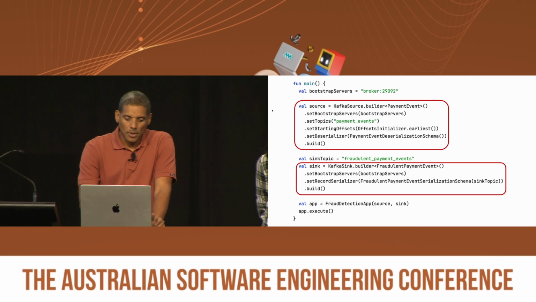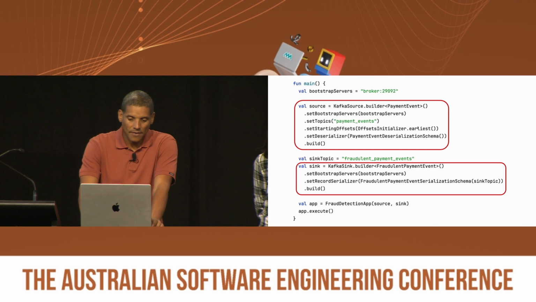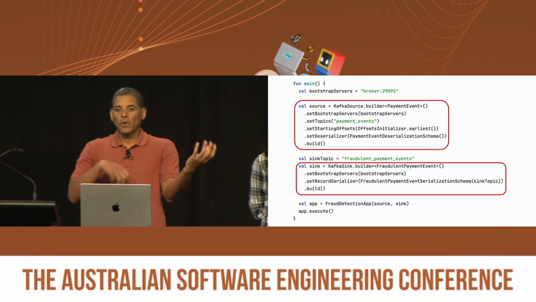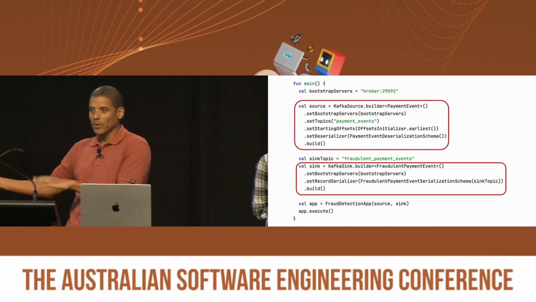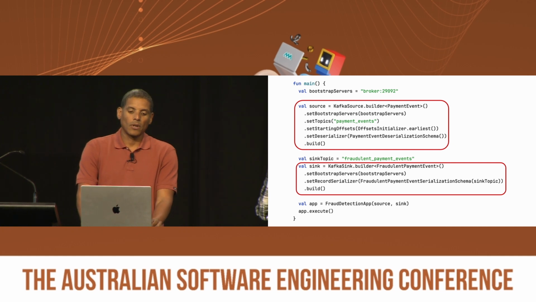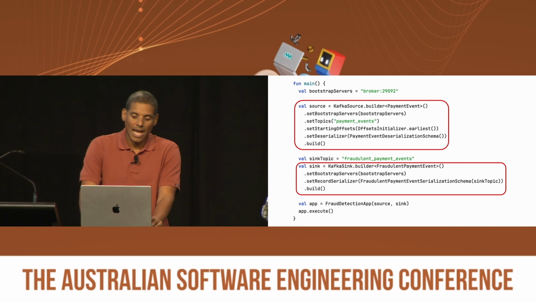So you have to set up your topic, and whether you're going to start from the earliest offset of the Kafka topic. And then an important thing is Flink has to deserialize those messages from Kafka and serialize them back into Kafka when it's publishing it. So you have to take all that into account. All this is using Kotlin as a language, but Flink can be implemented in Java and Python as well.